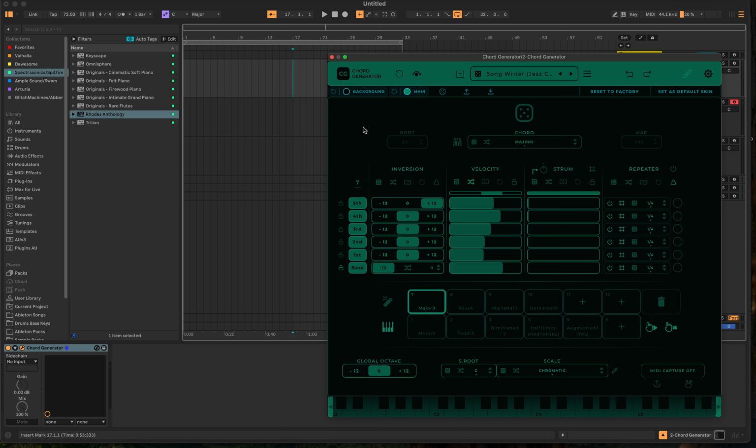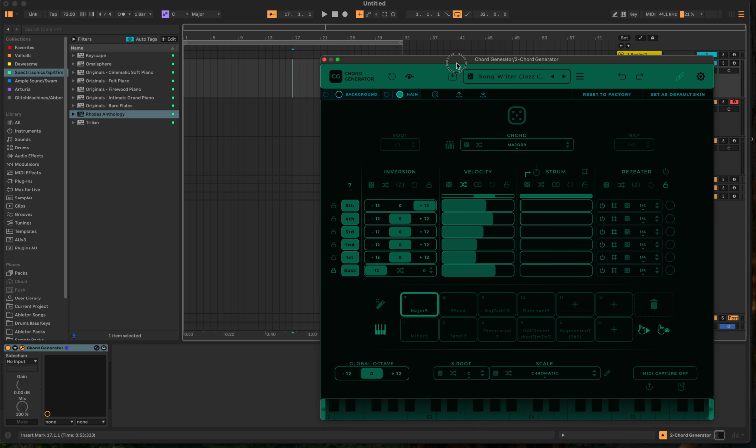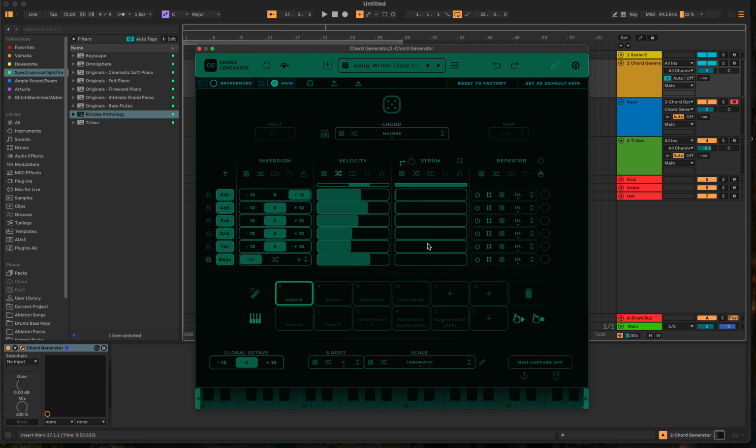Grab it while you can and enjoy it. It's really good, and I'm glad he made it. Kind of complements the other one, which is Harmony Bloom, and it focuses more on melodies, leads, whereas this one's focused on the chords. But they're all generative tools that you can use to kind of make songs and write music.